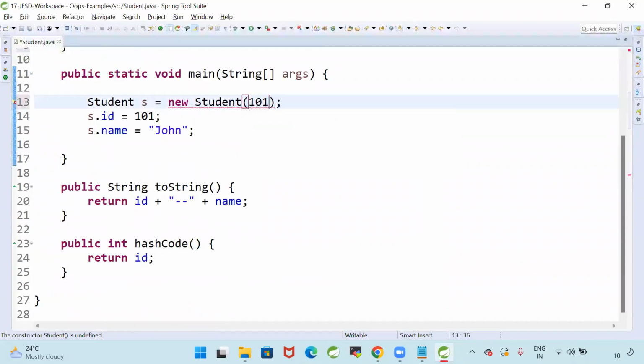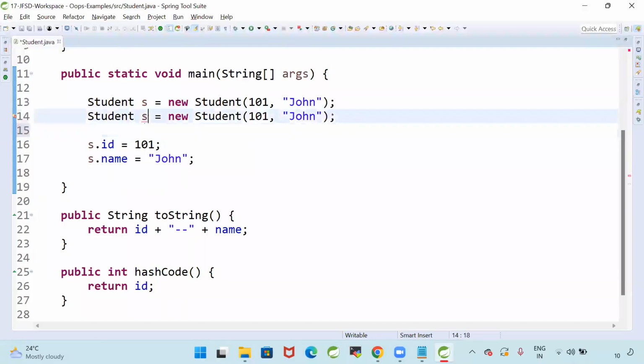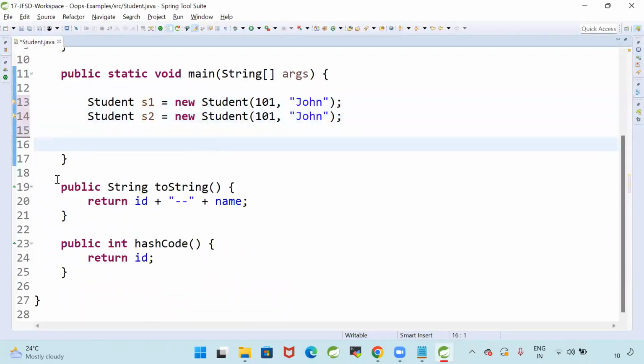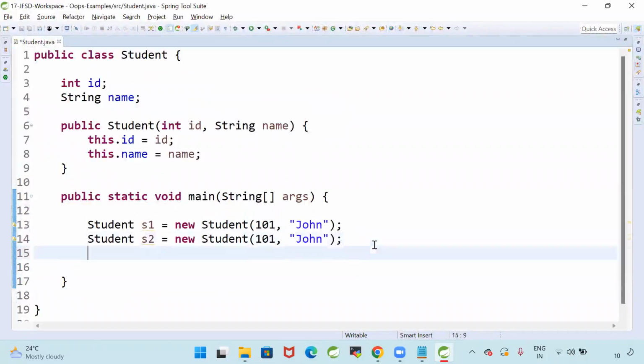Here I am passing 101, John. Student s1 is equal to new Student 101, John. Can I say that there are two objects available? Yes, there are two objects available.